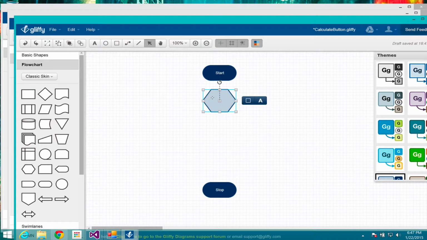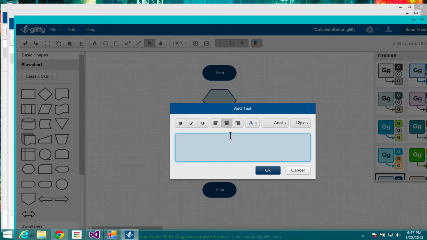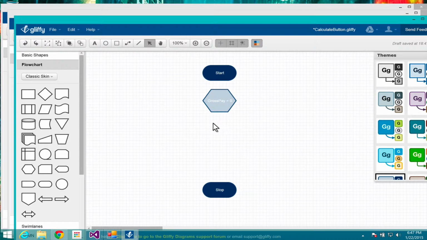Now what I'm going to need to do, of course, is calculate the gross pay. That means I'm probably going to need a variable. As we know, particularly in our flowcharts, we like to create the variable and initialize it to some value. For gross pay, we can just start it at 0. Let's make sure we have that ready to go so that when we calculate the gross pay, we have some place to store it.